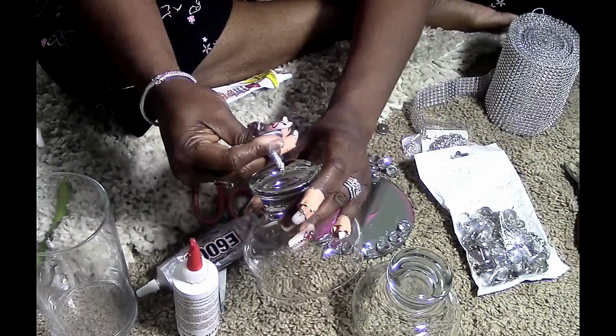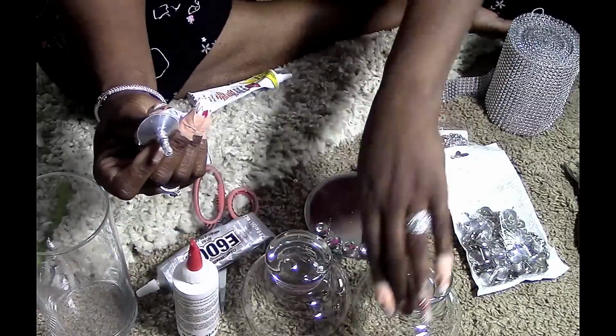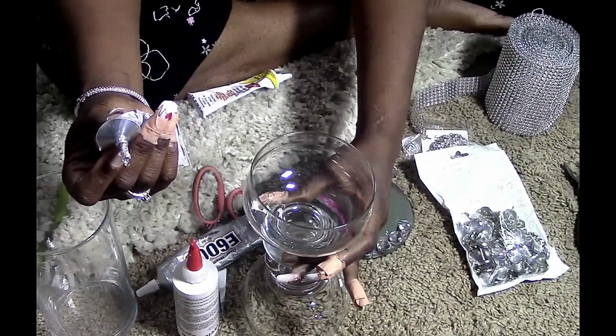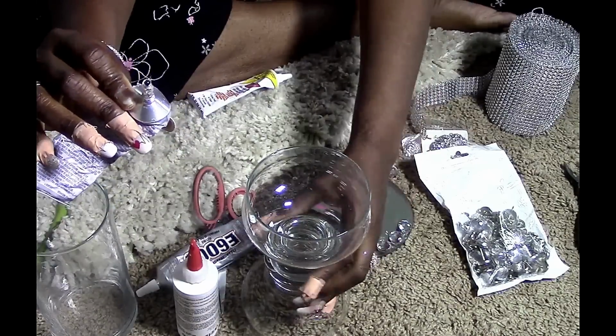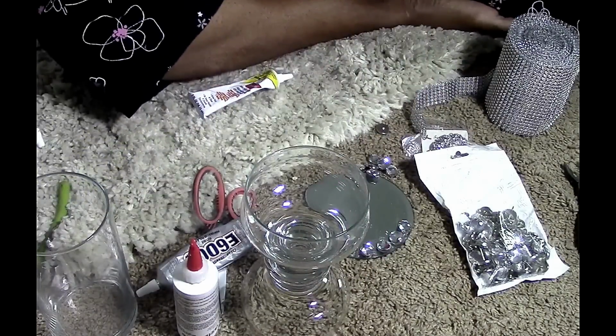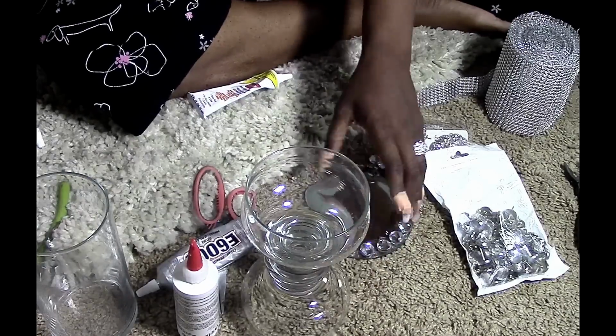So the first thing we're going to do is take some of our strong adhesive glue along with our hot glue, and we're going to put the two ice cream bowls together, cups together, bottom to bottom.